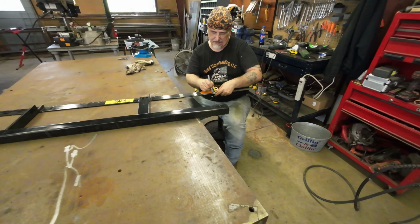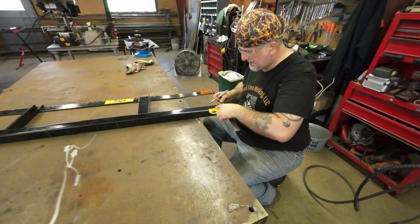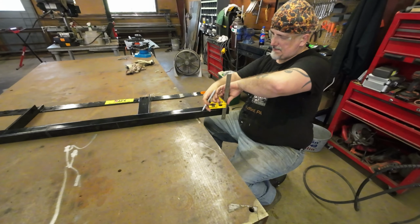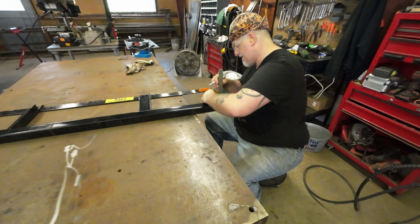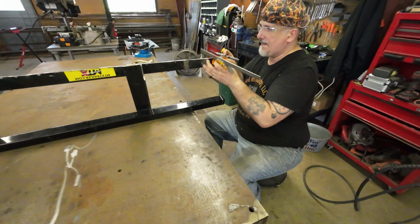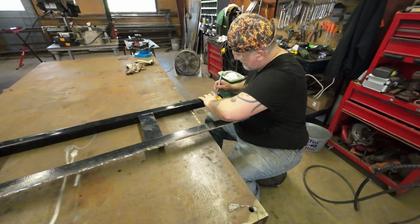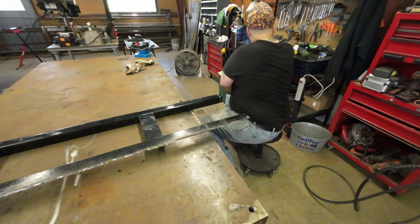So we'll hit right on that line there. So we're just going to go around and trace this one. Now that it's in a little better position, we get a little straighter cut, because it's not the most perfect cut on these, but it's pretty close doing it in position with the cutoff wheel out in the sun and everything. Let's go ahead and get this marked out. So that's all marked. We'll go ahead and start cutting on that. We'll start that in just a minute.